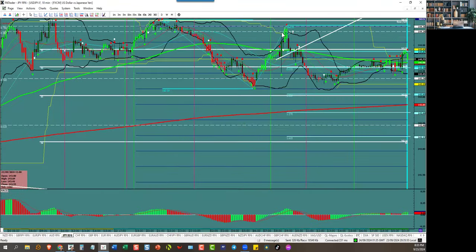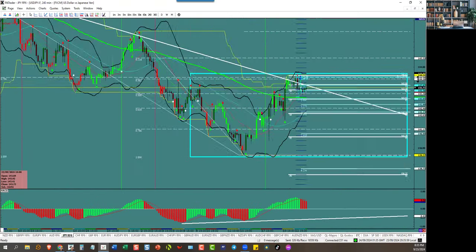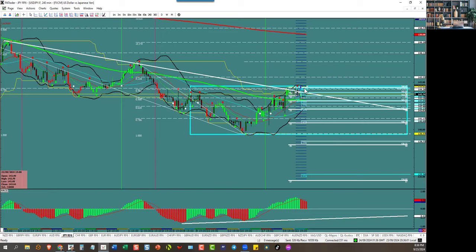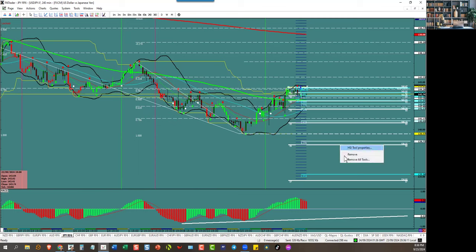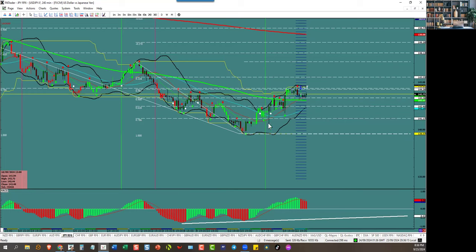All right. UJ just going sideways. Let's go take a look at this. Okay, so we are already at top. We've already broken out the top here. Dollar's going up. Let me take this off. I'm trying to simplify. I don't want to add all this crap. I want to get rid of stuff that may have a meaning and may not. By the way, I did trade that. Did pretty well on it. Didn't get very much, but I did do okay on it.